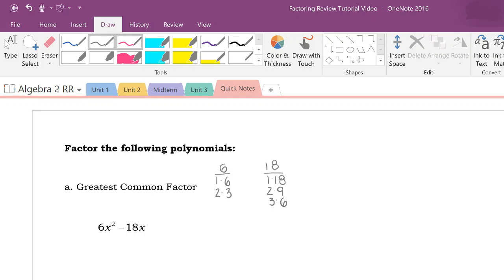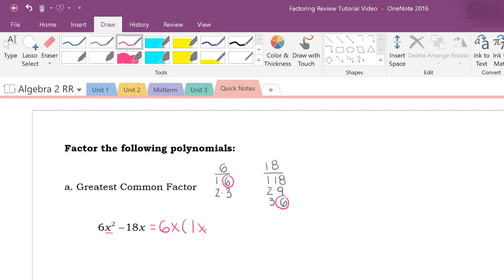So since we're doing the greatest common factor, I'm looking for the largest number that is in both factor lists. So that number is going to be the number 6. So I'm going to start by factoring out a 6. I also notice that both of my terms have an x, so the x is also going to come out. Now, when I write the terms that are left behind inside, I have to remember to divide. So 6 on the outside divided by the 6, that was my GCF, leaves 1. I had 2 x's and I took out 1, so 1 is remaining.